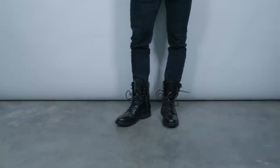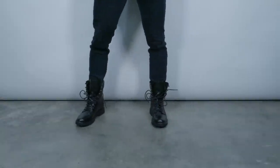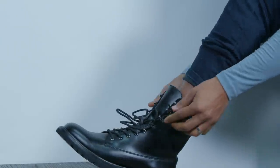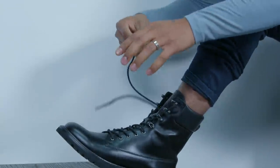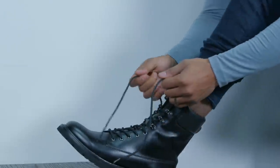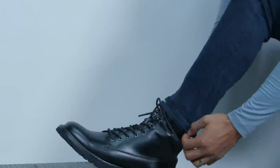Number one: the tucked-in boot. Tucking your jeans into your boot is probably the tackiest thing you can do. It's so 2005 — you ruin the aesthetic of the outfit. When your boot is high, you want the denim to cover at least the top part of your boot. What this creates is an uninterrupted, sleek silhouette, which is what you're always going for. It's more aesthetically pleasing than stuffing your jeans into your boots and having them all loose. This looks tacky — and I'm sure all of us have done it, including me in the past.